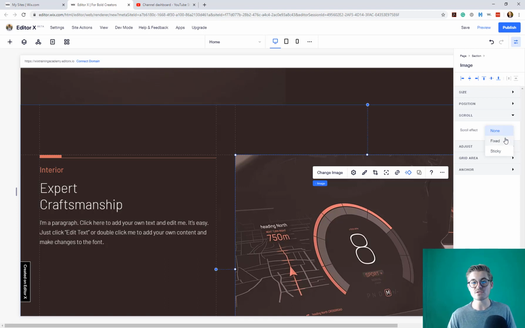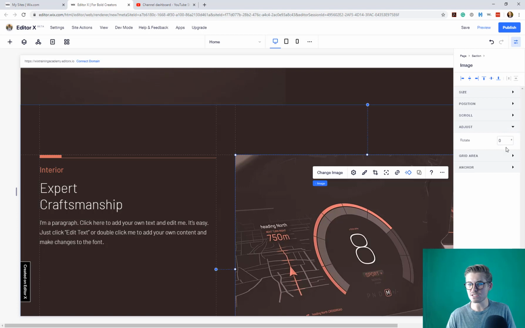You can choose whether it's fixed, which means it just stays as proportion and it's just fixed on the screen. If it's sticky, it will stay right there as everything else scrolls past it. You've seen that effect on websites where the text is scrolling past the image as you scroll down the page because it's sticky on that particular spot on the page, which is a cool effect. So it's all about whatever the desired effect is you're going for. And that's what the scroll effects are.